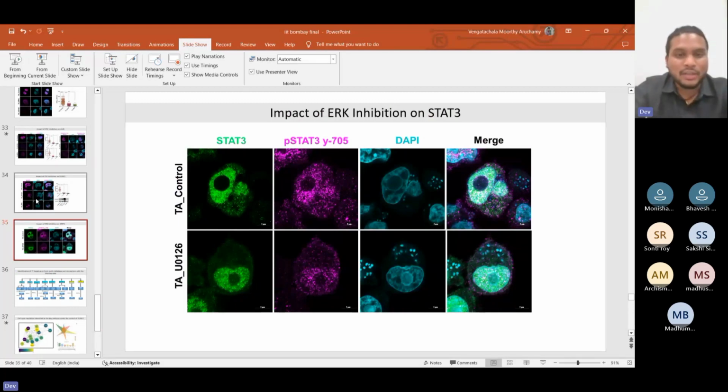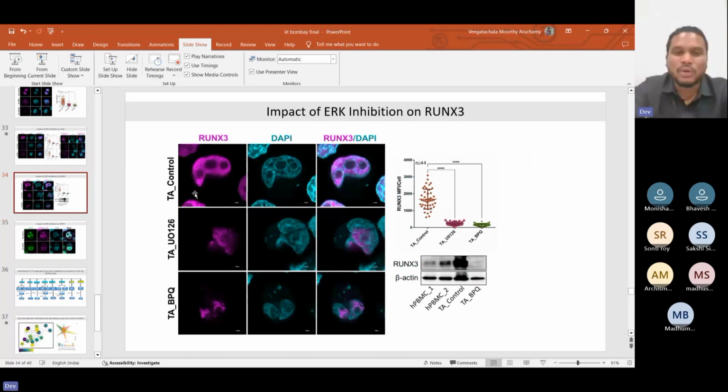For example, in the case of another protein, RUNX3, we found the same thing: RUNX3 is present in the infected samples, and upon U0126 treatment or BPA clearance, there is elimination of the protein that we highlighted from the phosphoproteomics as well as Western blot. Here you can look at that, as well as the immunofluorescence assay. So we have done this wet lab verification for around 4 to 5 transcription factors, along with the kinases ERK1 and 2. Okay, thank you.